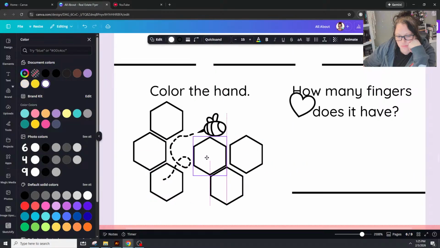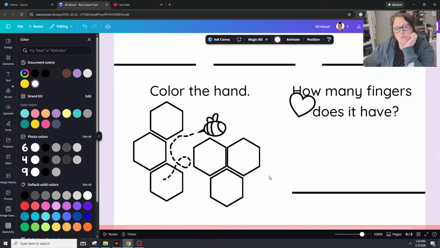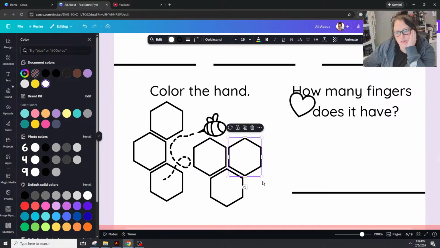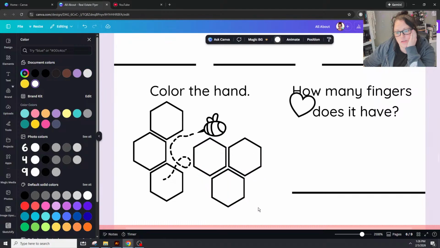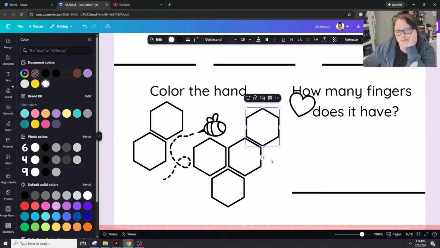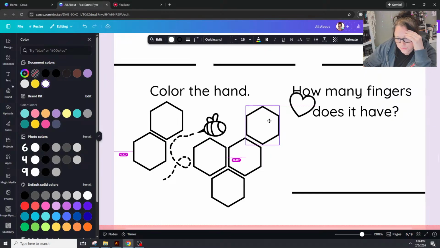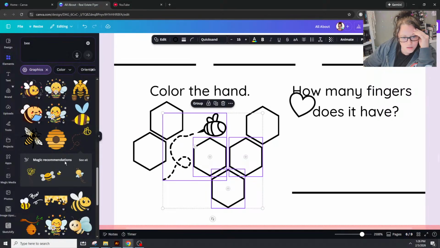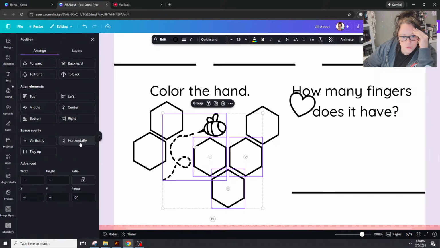Should I need to? Not need to. Should I move that a little bit? I kind of like him flying through the honeycombs, though. I don't feel like a kid is gonna care so much that he's looking cutesy flying through stuff. But I need to position this and, ew, nope, wrong button.